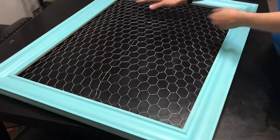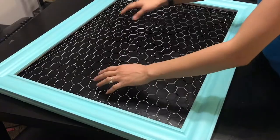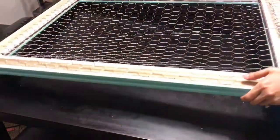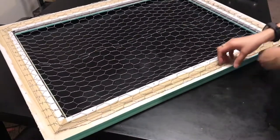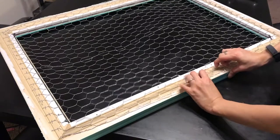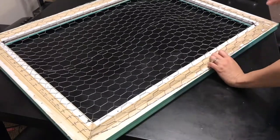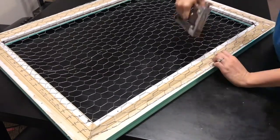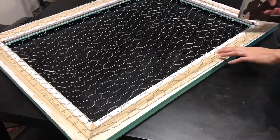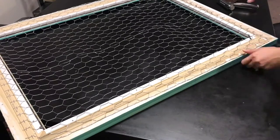As you can see here, the chicken wire is popping forward towards me as I press down, and I don't want that. So I'm going to flip it over and I'm going to pull. So this is where I was referring to pulling. I'm going to pull as tight as possible and then lock it in place with the staple gun, because I want the chicken wire to lay as flat and smooth as possible.